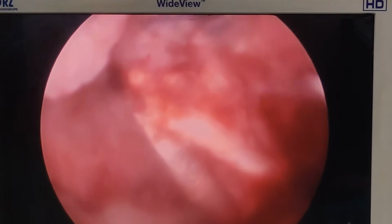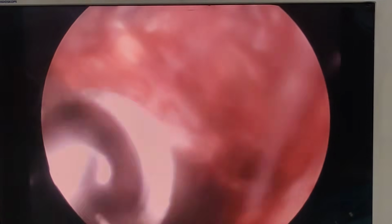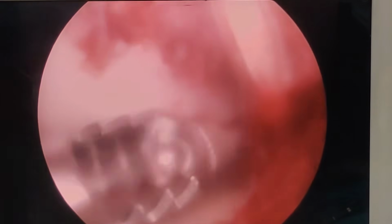Now look at this beautiful creation of us. So this is a nicely created posterior cruciate ligament. I'm just going to give it a good wash. I think I've already shown you, but do spend some time clearing the debris. And usually at the end I put my scope in the suprapatellar pouch, and this was the trick that I learned from Mr. Ajay Adhikari, who was in Epsom, to give it a good wash in the end before you close the knee. Any procedure, even if you do a meniscectomy, take it in the suprapatellar pouch, give it a squeeze in the popliteal fossa, and then come out.